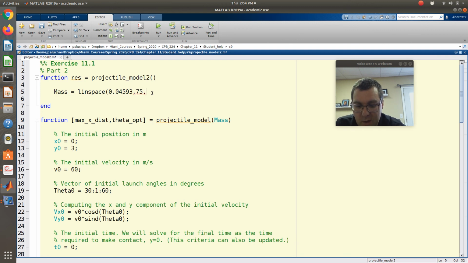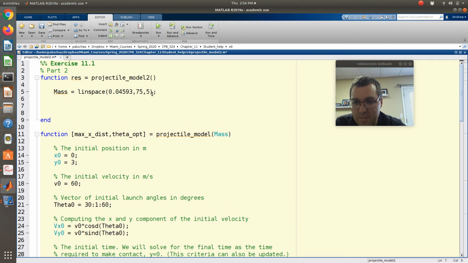For now, when I'm testing, let's just make this a vector of length 5. So mass is going to go from here to here, and it's going to look at 5 equally spaced pieces. Once I get it working with 5, I can make it as large as I want. Then for each mass, I'm just going to call this.